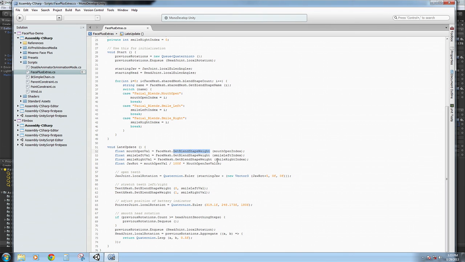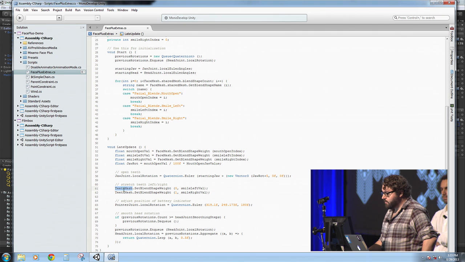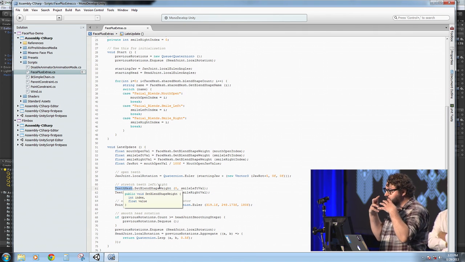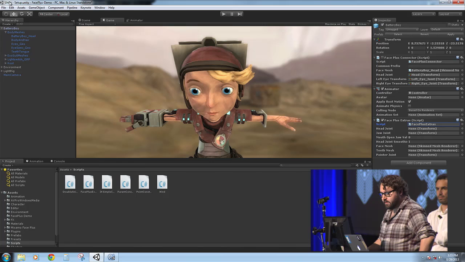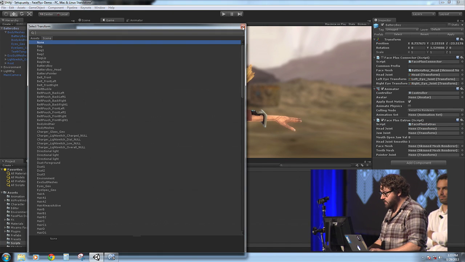And then in our late update, which happens after animation is applied, we get the values, and then we can perform some math to do some corrective blend shapes or to do additional blend shapes, as in our example, which is to modify the teeth mesh blend shape. We have a stretching of the teeth as the mouth gets bigger to do a cartoon style grin, excuse me. Cool. So let me plug that in. We can see that correction. Actually, I have it ready on another scene. Well, I'll plug it in.